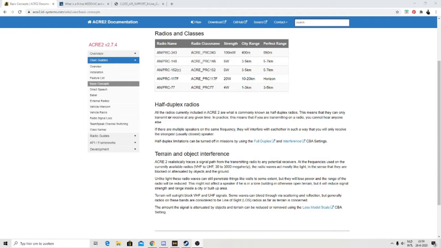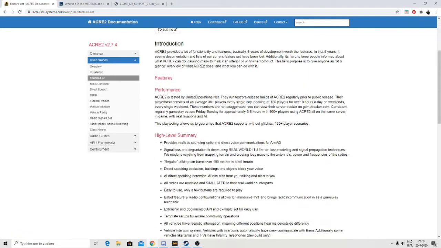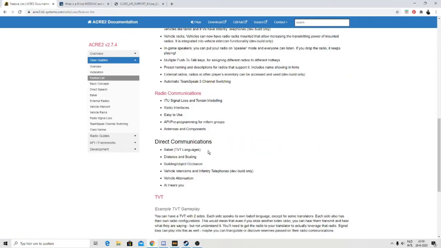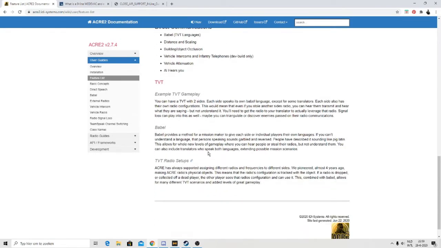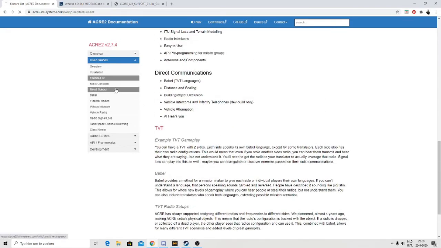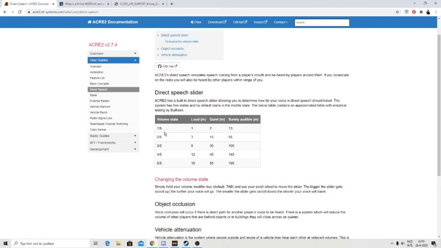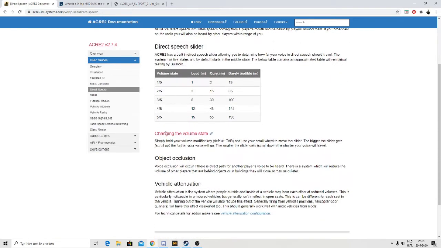The only difference with vehicles is, for the tanks and stuff like that, if they're turned in or out, you'll be able to hear them either better or worse. And then the same thing with firing positions in vehicles. So like helicopter door gunners, you'll be a little bit quieter for them, but not as bad as if they were sitting inside of, like, an MRAP or a Humvee or something.